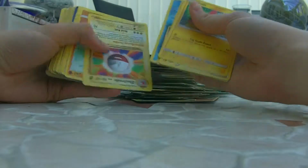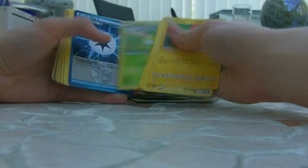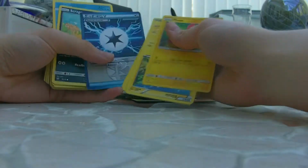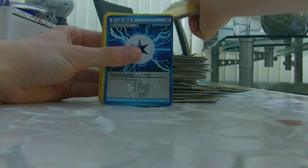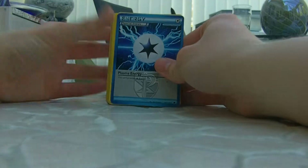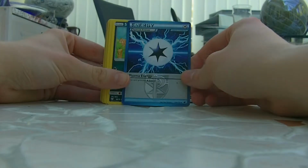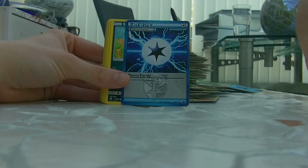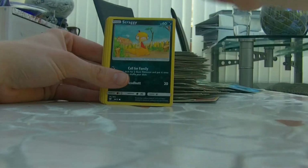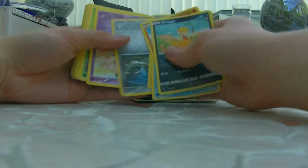Haunchcrow, that used to be something. Tassel Energy. Now, I never understood these. You get these strange energy cards every now and then that actually do something, aside from being these really boring ones. But this, it's a colourless energy, doesn't really do anything else. Oh well, it's there. It's better than not being there, I suppose.